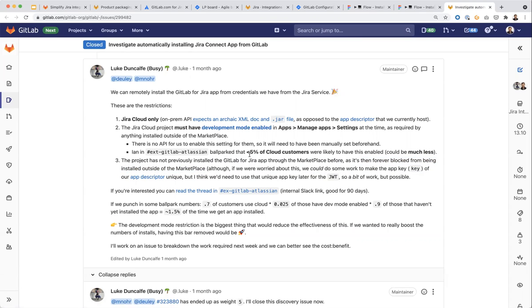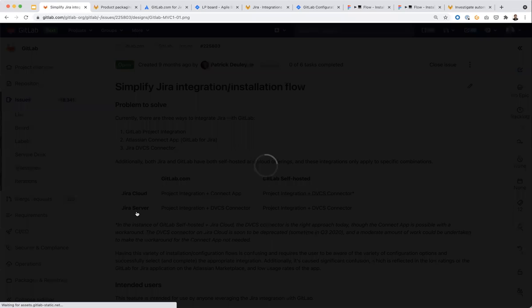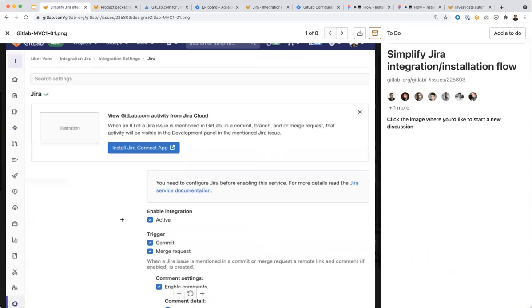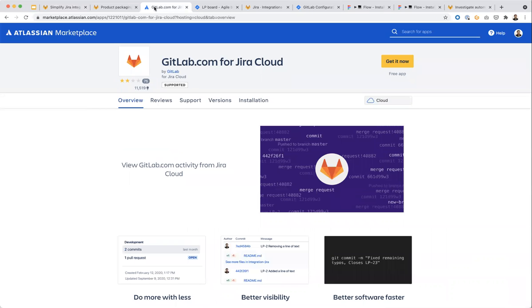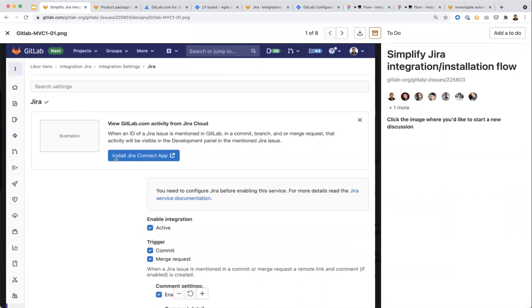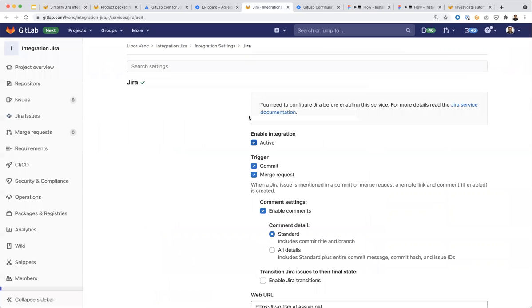So knowing these challenges and constraints, a boring solution that we could do to start with is just bring that up here, just have a static mock-up for that. What we could do is at least still make the Connect app more discoverable by still using the banner, but instead of having a nice install flow that would just work inline, we could just link off to the Connect app. So clicking this would take them to the marketplace, to the landing page. They could still manually do the install, but at least this is a step in the right direction and requires a lot less engineering effort. All right, so that's one solution proposal for the GitLab project integration.